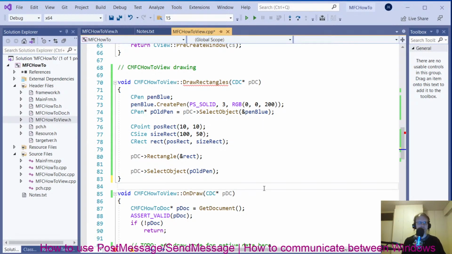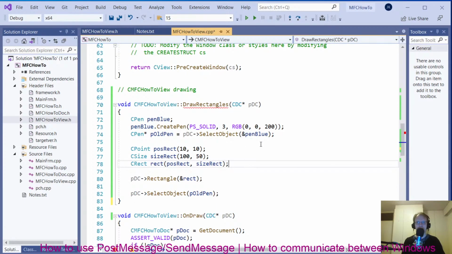Okay, I go back now here. Yeah, exactly. MFC is a wrapper on Win API. Yeah, so it's very, very good. No, there's nothing wrong with MFC. It's a wrapper. It makes the Windows programming easier. It's a very simple wrapper actually. I can show you soon. Okay, I go back now to this.